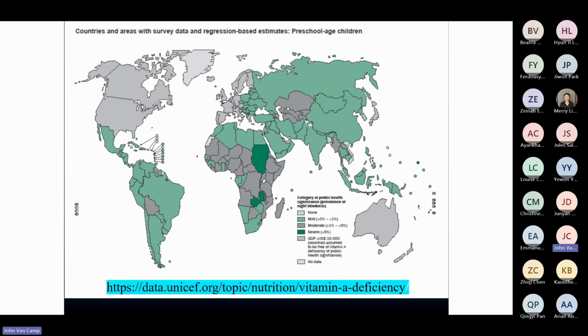For example, the country here in the northern part of Africa is Sudan. And you know that there has been a civil war going on in Sudan for many, many years, which automatically also means that it's very difficult to enter into the country and to sustain the campaigns that distribute the tablets. So that's a big problem with the current networking. You can reach the target groups, so you can reach the children. But the problem is if the area is unstable, and especially in war region zones, it's getting very difficult to get the tablets to the persons who really need it. And so it's absolutely not a sustainable approach.